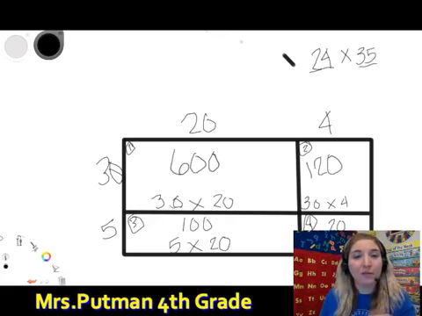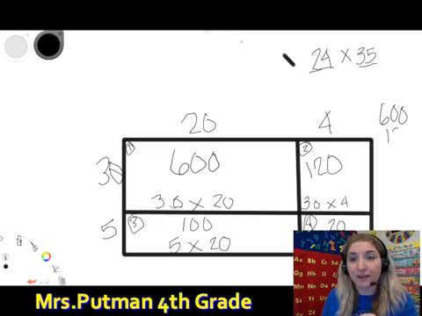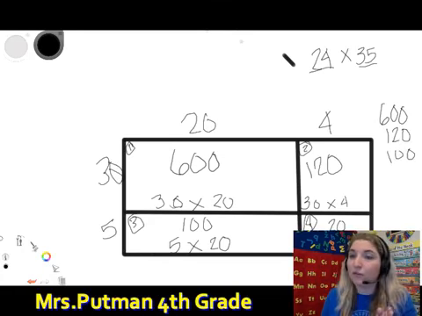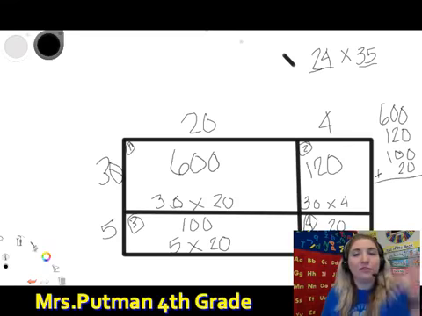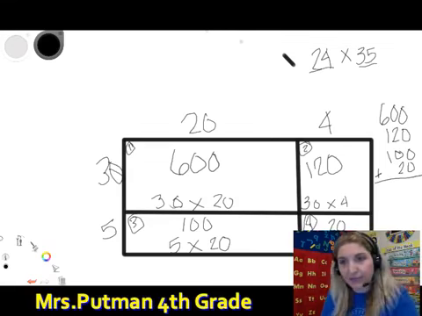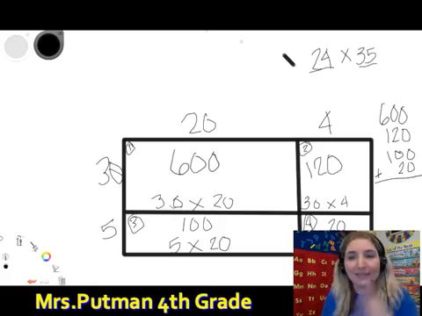So after we have all our products, we're going to add all our products together. Now, it is important to keep your place value nice and neat and in order, because if not, you will come up with the wrong answer. At the end, I can show you some strategies if your student, or I'm sorry, your child is struggling with keeping it neat. And I don't encourage my students to add more than 2 or 3 numbers at a time, but because we are broken down in expanded form, it is not as difficult.